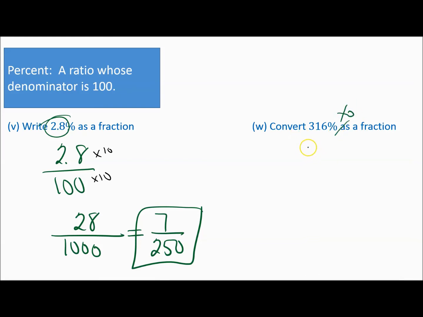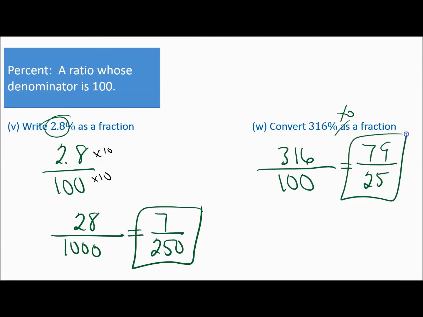All right, convert 316% to a fraction. I'm going to check myself. So that's 316 out of 100. But that's not lowest terms. So I need to divide both of them by at least 2. 316 divided by 2, how about by 4? Let's try 316 divided by 4: 79. And 100 divided by 4 is 25. There we go, that's lowest terms. So that's how this works. Remember, percent means out of 100 when you're changing that to a fraction.